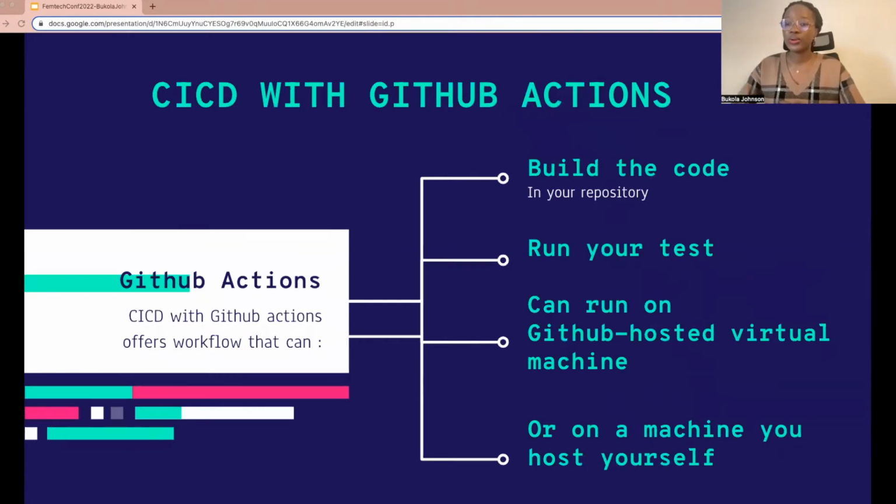Yes, so let's look at doing CI/CD with GitHub Actions. GitHub Actions is a GitHub solution. It offers you some workflows that you can use to build your code in your repository, and it also helps you run your tests in the same workflow as well. They have runners where your code runs, where your CI pipeline runs in a runner. It's like a server, but it's not self-hosted. You can also have self-hosted, but majorly if you're using it for your training or just yourself, you can use the GitHub-hosted virtual machines.